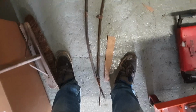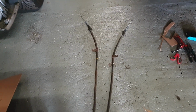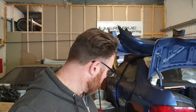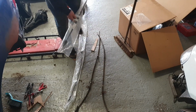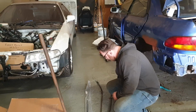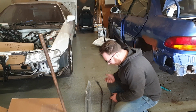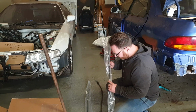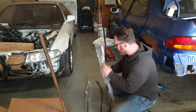How satisfying. Okay, these are the old handbrake cables, which I have detached and laid out. Now I'm going to side by side the new ones. Now, interesting point to note about this, the left and rights were different prices. Having looked at the old ones, they're identical. So what the f is going on there? Oh yeah, there is a left hand and a right hand. It mostly comes down to these wee brackets and the way they're orientated, because they're obviously handed left and right. Nothing else I can really see.